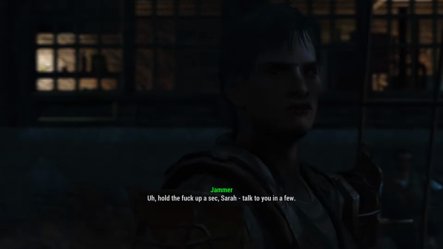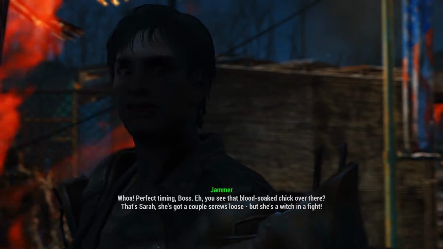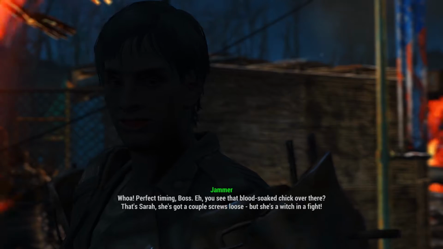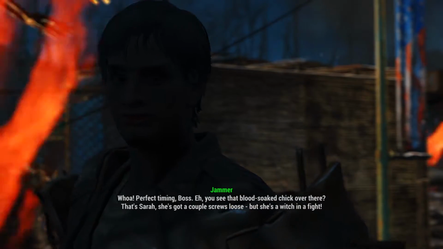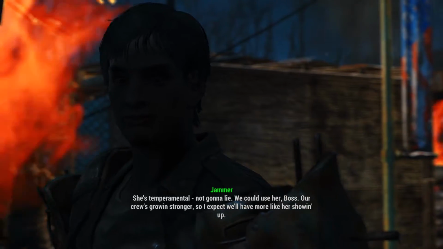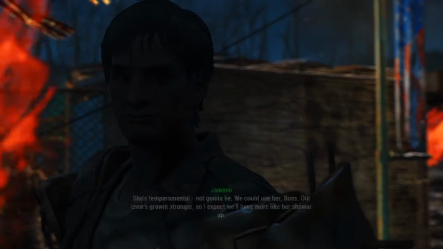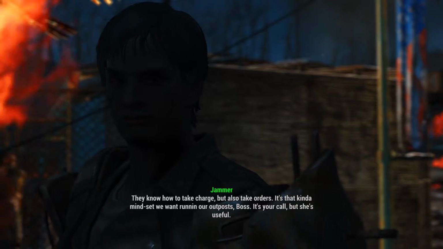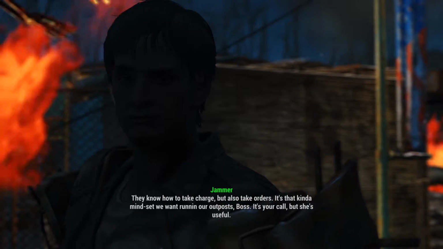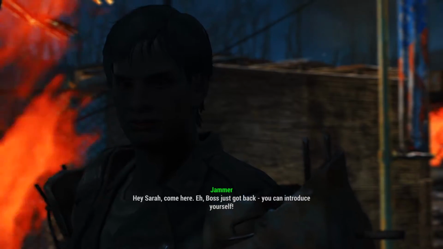Go. Wow, hold the fuck up a sec, Sarah. Talk to you in a few. Whoa, perfect timing, boss. You see that blood-soaked chick over there? That's Sarah. She's got a couple screws loose, but she's a witch in a fight. She's temperamental, not gonna lie. We could use her, boss. Our crew is growing stronger, so I expect we'll have more like her showing up. They know how to take charge, but also take orders. It's that kind of mindset we want running our outposts, boss. It's your call, but she's useful. Hey, Sarah, come here. Boss just got back. You can introduce yourself.